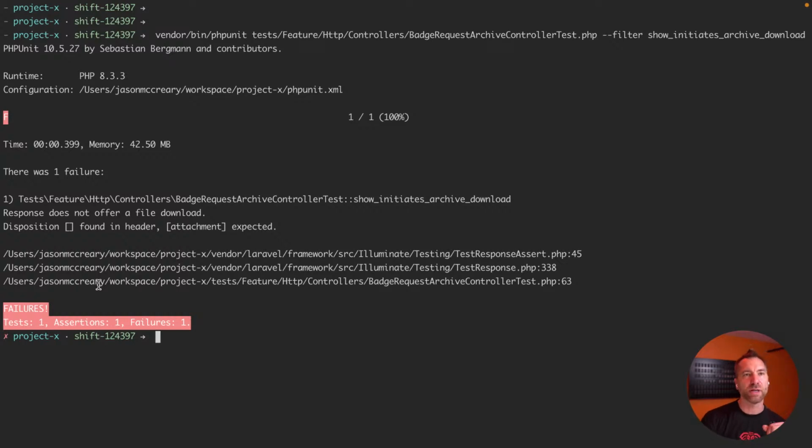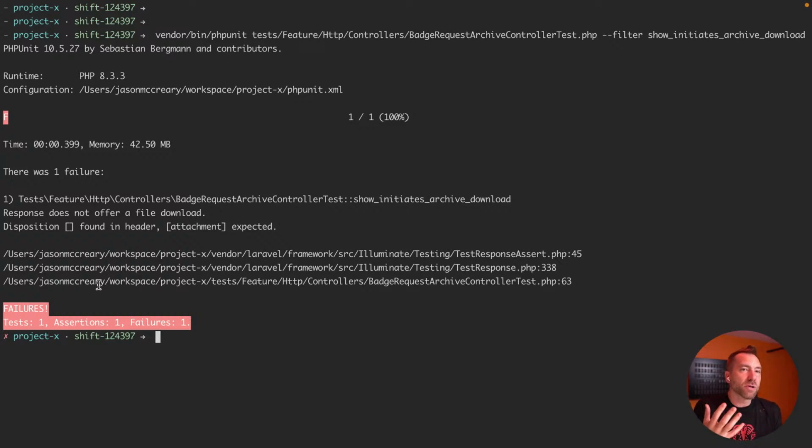So the goal for this stream is to write a test for the HTTP controller, which basically makes sure that these archives get created and are downloaded. That's kind of the key feature of this application. So I like to start with the most important feature. If an application doesn't have any tests and I'm comfortable writing tests, I like to get in there and test the money-making, the most critical feature of the application. So with something like Shift, I have tests for the checkout flow. I want to make sure you can check out and get paid, and the job goes on the queue, and that job calls the right underlying commands. That's the most critical piece of Shift. That's the kind of bread and butter. So that's what I test with.